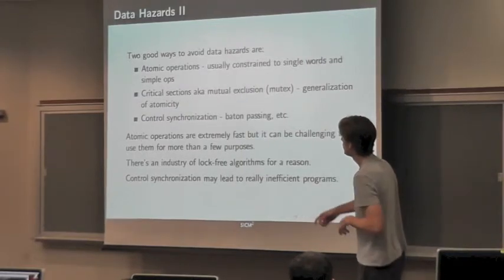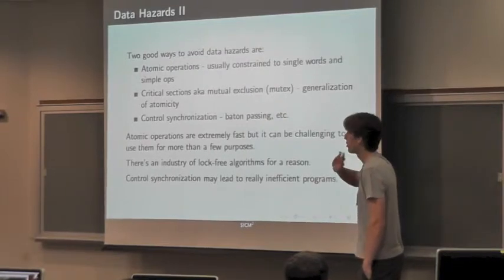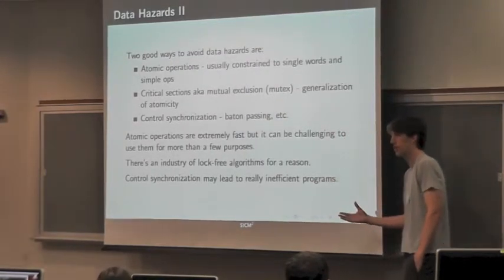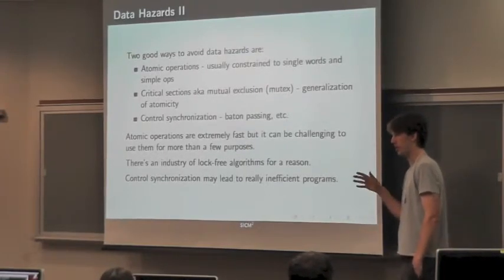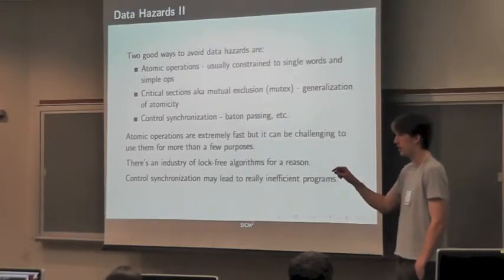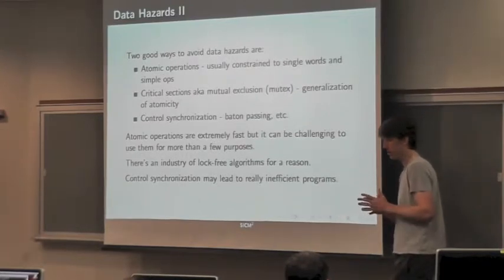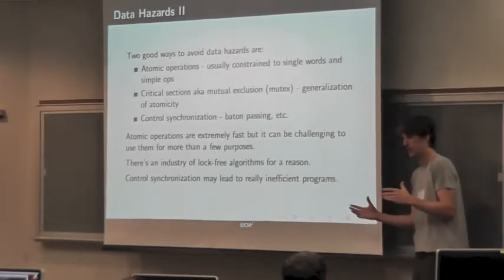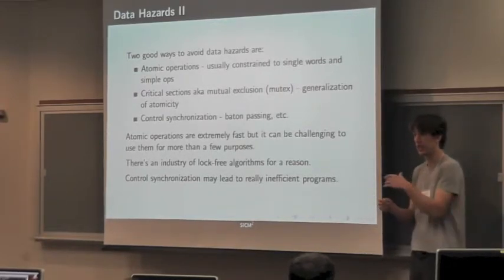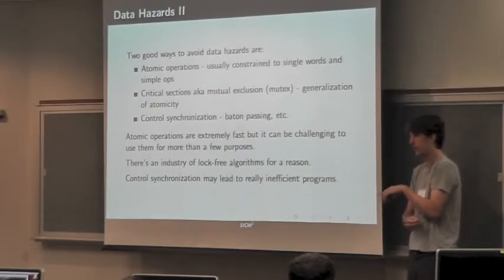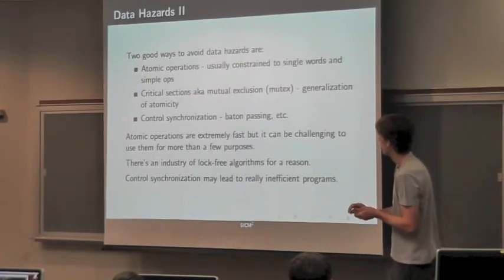So the other thing you can do is you can impose some form of critical section or mutual exclusion, which is sort of a generalization of atomicity. So atomic operations, as I'm defining them, are sort of what you get from hardware. They're at word granularity. You can do an atomic add on an integer, but at least on most architectures, you can't do like an atomic linked list update or an atomic matrix transpose, right? If you do matrix transpose in place, you need to load and then store into the same memory. If you do that in parallel, you get all sorts of garbage if you're not careful about it.